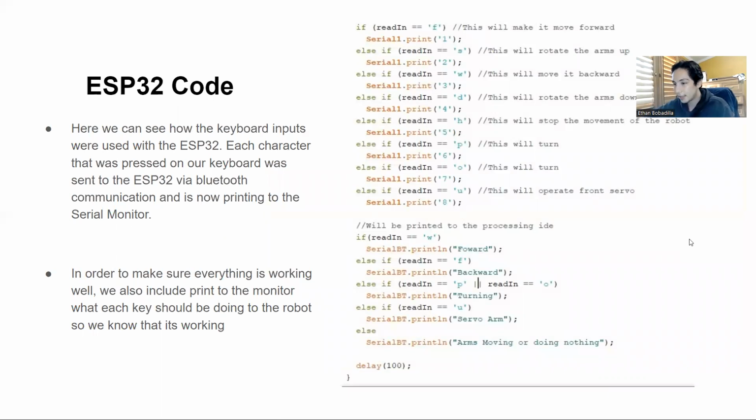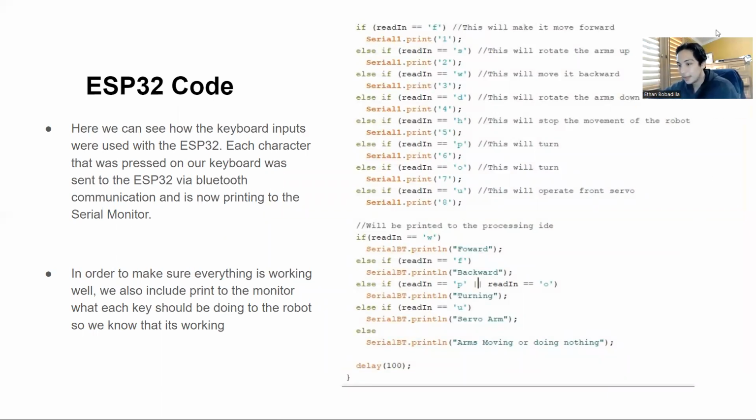Here we can actually see the character inputs being used by the ESP32. So you can see if the character is F, we're going to print the character 1 to the serial monitor, or if it's an S, we're going to print the character 2 to the serial monitor. And on the bottom, we added a second check for us. So if you press W, the robot should be moving forward, or if you press F, the robot should be moving backward, and so on and so forth.